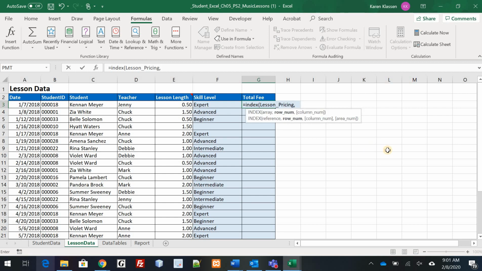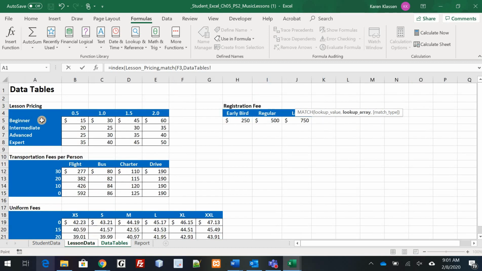Okay, and then we don't know what row to go down, so we have to match on their skill level. And here we're going to jump and look and grab that. So I'm going to go over to my data tables, grab this, and before you leave, absolute value that, and hit the comma. Okay, now we want to do an exact match, and you can close that function.